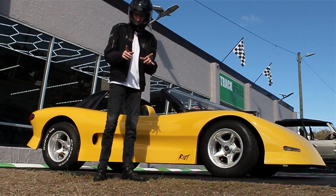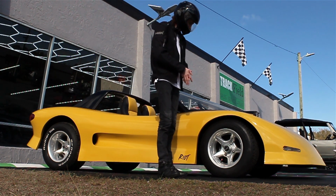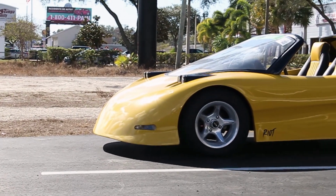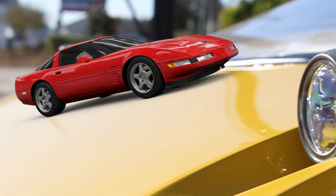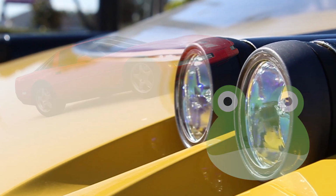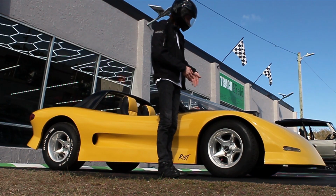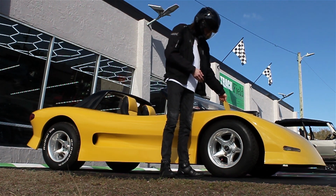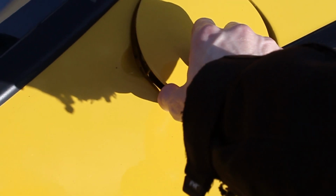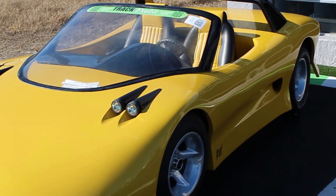In order to give it more road presence than the stock Beetle, the front of the RIOT was extended with a custom frame that matches up perfectly to the Volkswagen floor pan. To me, the front of this design looks like the child of a C4 Corvette and a frog, thanks to the quad headlight design and the bulging hood. The fuel filler cap is also located up here on the passenger side, just behind those beady little lamps. That leads to a front-mounted 12.5-gallon tank, which helps to offset some of the weight from the motor.